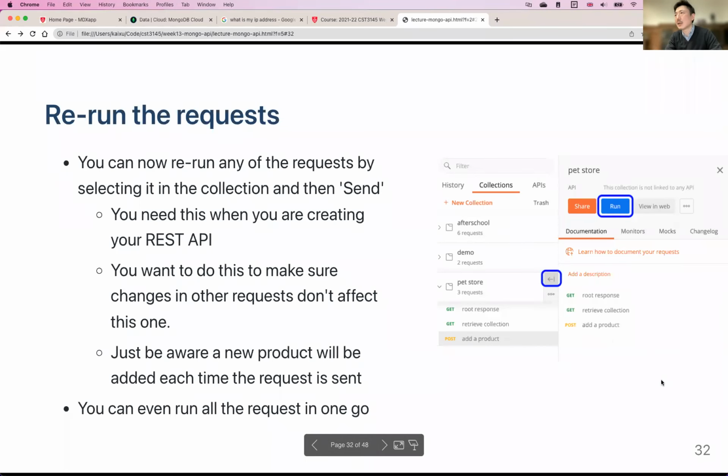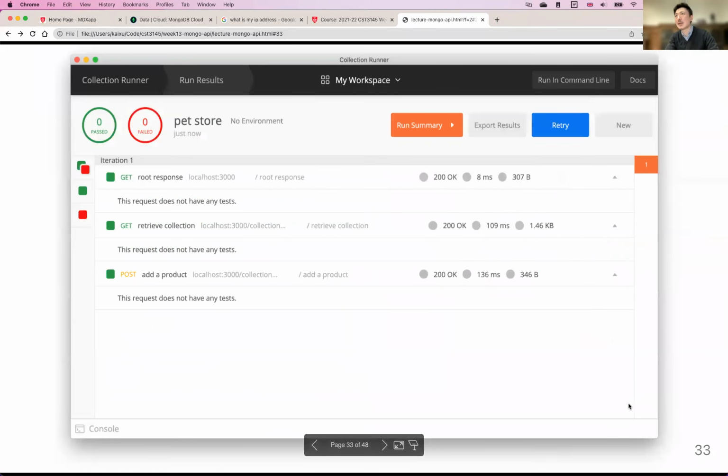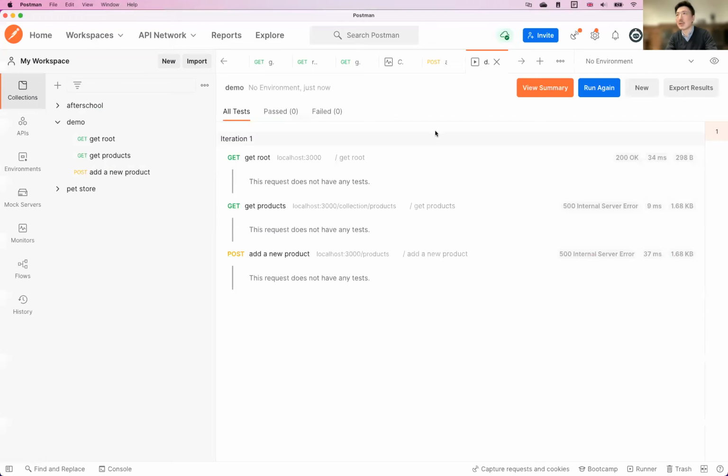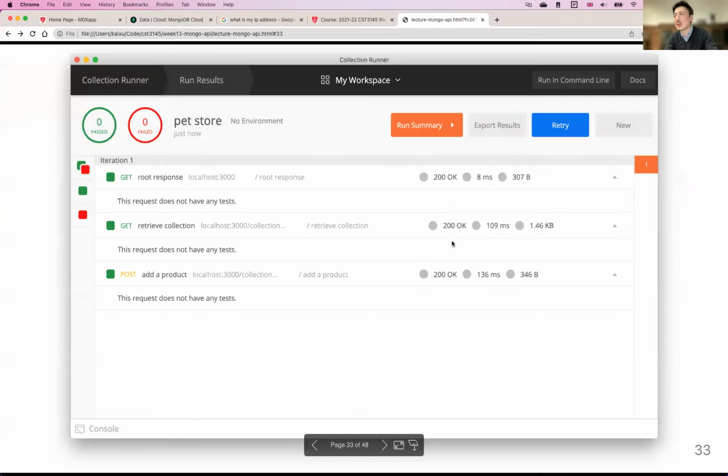Okay, get back to the actual slides. This is the summary of the run result, which looks slightly different now. That's the old version, but it gives you essentially similar information. In this case, the 2 GET and 1 POST all ran successfully. They all have 200 OK responses. This also gives you the time it takes to run, and how much data was sent and received.